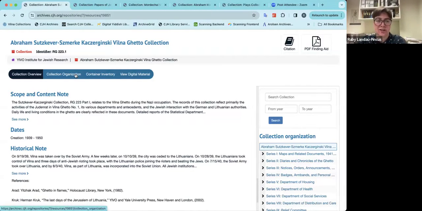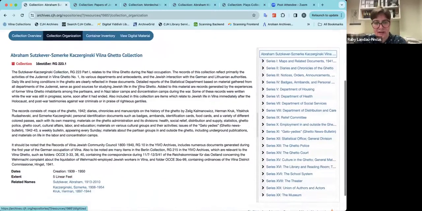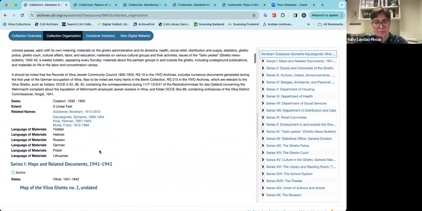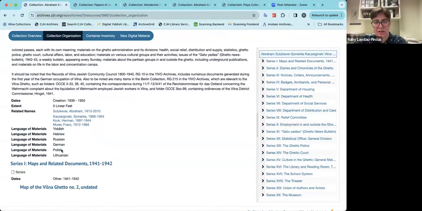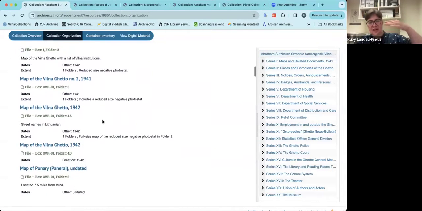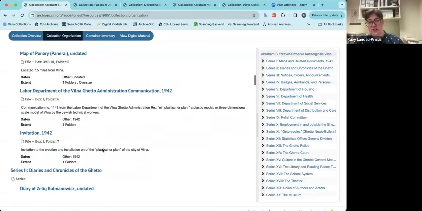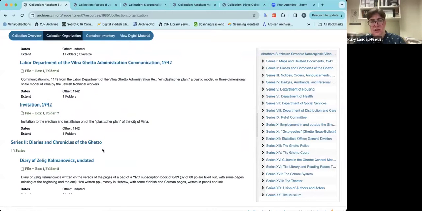So if I go into collection organization here, you'll see that we have the scope and content note at the top. We have all of this top level information here, and then it's just broken up into these tabs of the different series, and we can see it item by item, along with the information about the individual items.